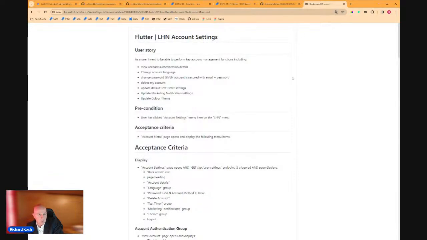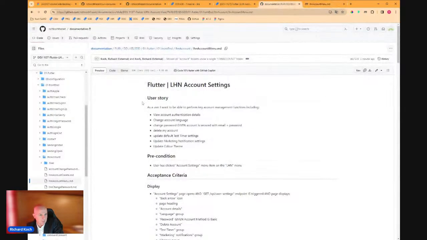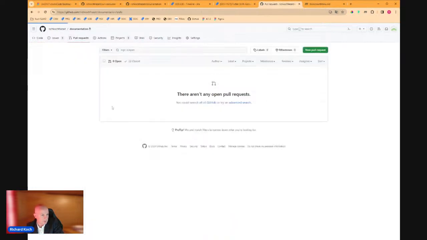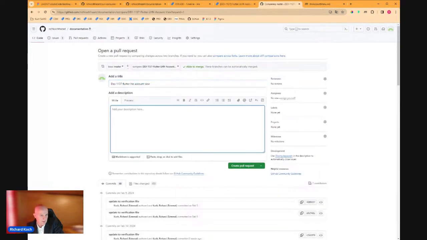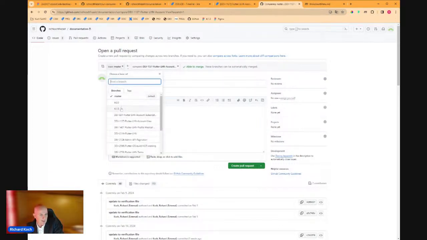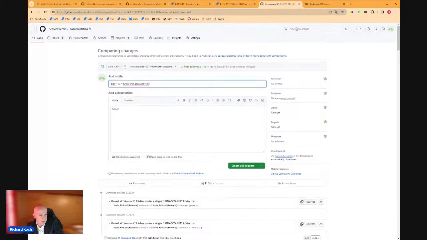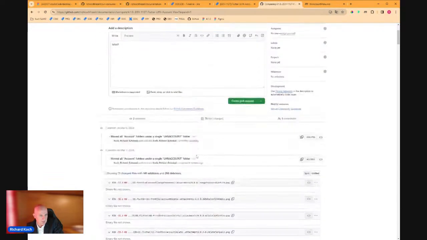I'm going to assume everybody's done a pull request before. What I can do is raise the pull request here. I'm not going to approve it. So let's compare pull request, write the description. I'm not going to necessarily do it here. I'm doing it into the 4.10 release, so it's the latest release, which is important. You can see all the changes here that have been done, and that's obviously super important.